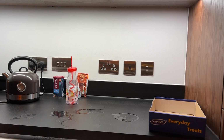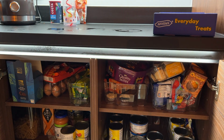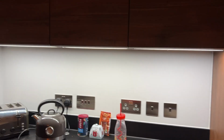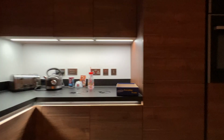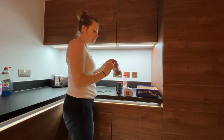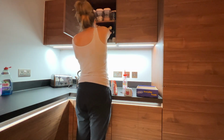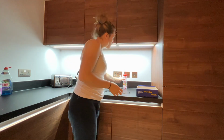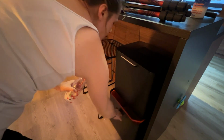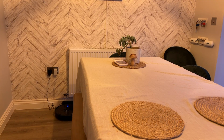Does anybody else end up getting loads of chocolate for Christmas and they've got nowhere to put it? If you saw our cupboards, look at it. It's just stuffed in. I need to go through it and maybe declutter the food. Maybe that would be a better video. Maybe I'll do that. Oh, I got some hot chocolate things from Cora and some friends. I just needed to find out where I'm going to store them. Oh, the cupboards are busted. I don't know how I'm going to survive. Oh, recycling. Oliver will play with that later.